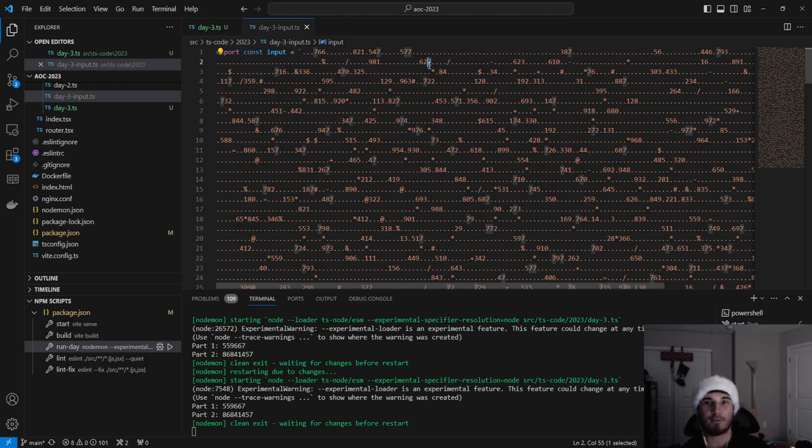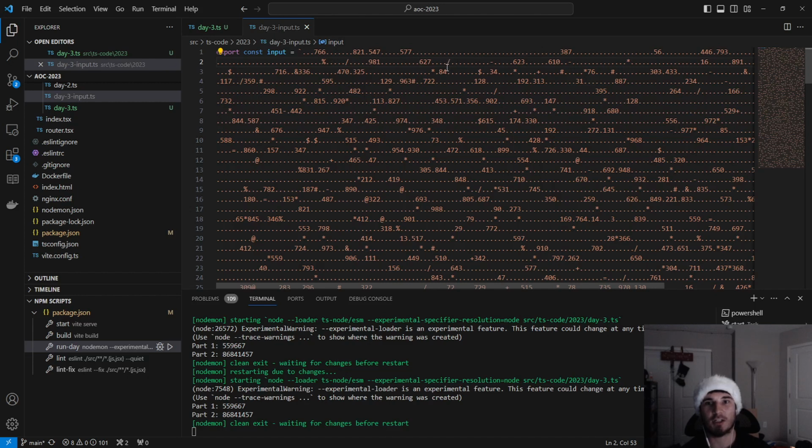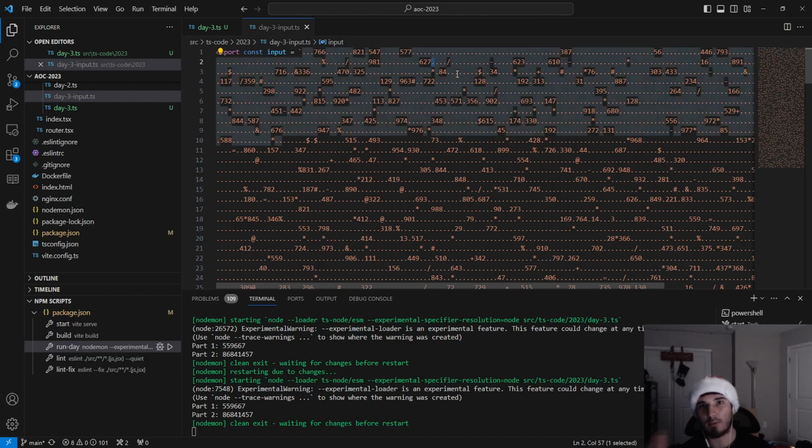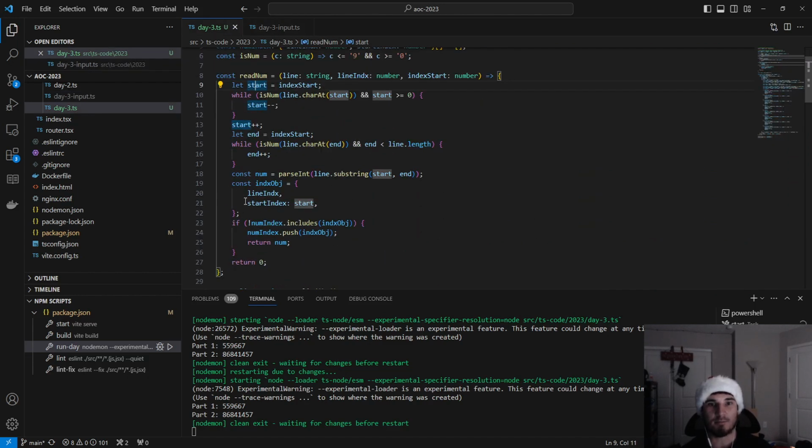What it does is it first goes to the left. It takes the start index and says, while there's another number to the left, we keep moving our start index to the left until we reach a location where there is not a number, in which case we back it up and say, all right, the start location is right here. Same thing happens to the right. We start here, and while there is a number at the right location, we keep bumping our right index up one. In this case, there isn't one, so the right index stays as it is. Here's the logic for the left and the start. Here's the logic for the right and the end.